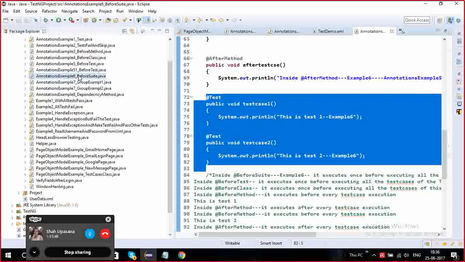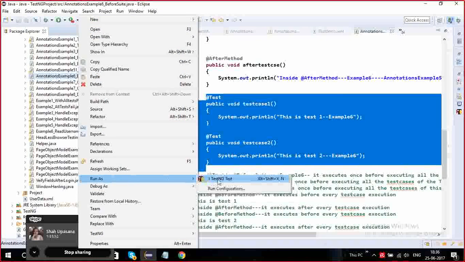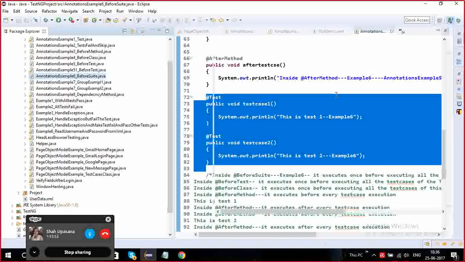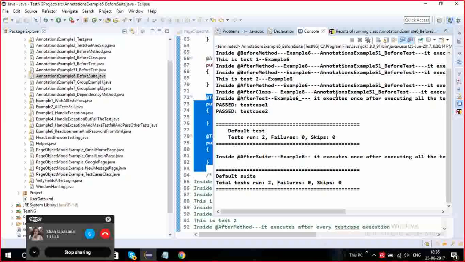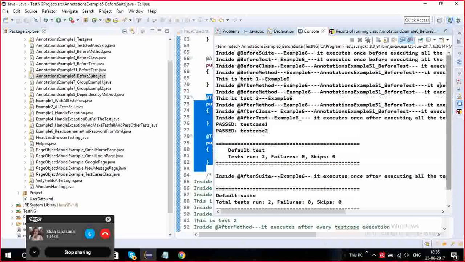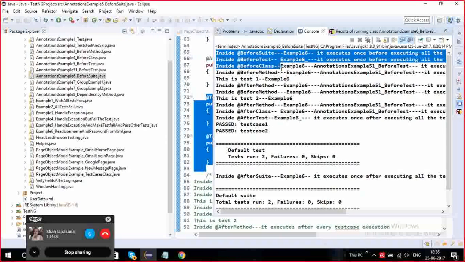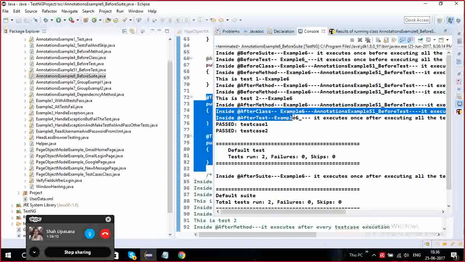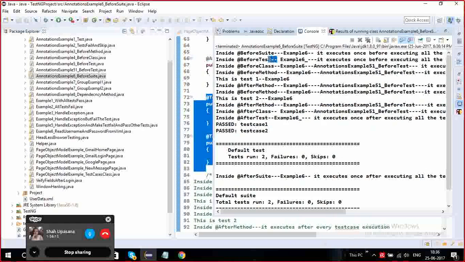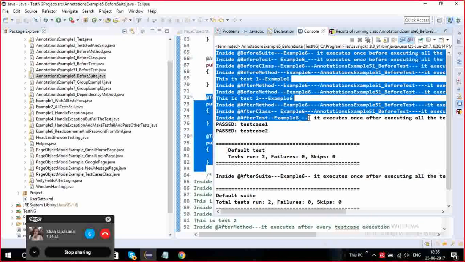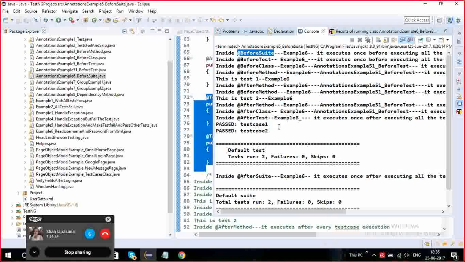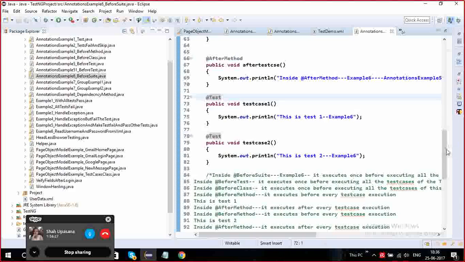If I run only that test case alone, I have a suite, inside the suite I have one test, inside the test I have one class, and that class has two test cases. So class, test, suite all will execute one time. We won't find the actual difference between class, suite and test. Let me check. Do we have suite or not? See here, before suite is there. After suite is not coming.